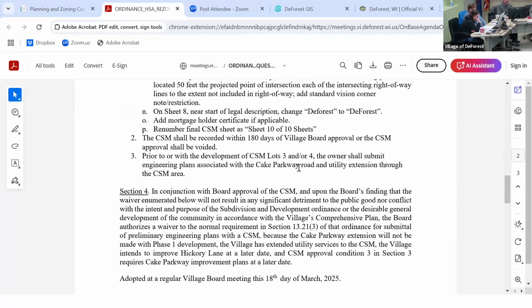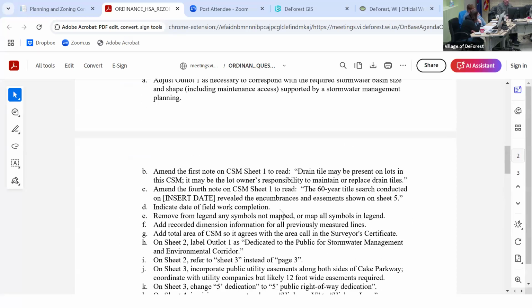The fourth section of the ordinance would allow for a waiver or an exception to a normal subdivision ordinance requirement. That normal requirement typically requires a submittal of detailed engineering plans with certified survey maps. We're recommending a waiver in this case because the way this development will progress, the public road within it, the westerly extension of Cake Parkway, won't come until a later phase.